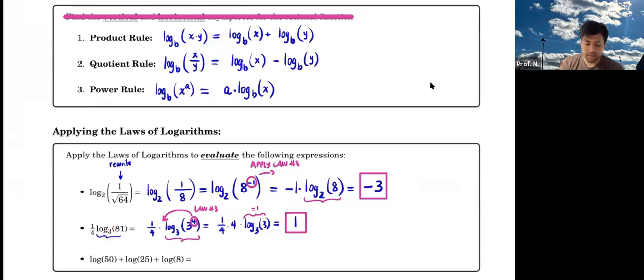And let's say you didn't know that. What do you know about 81? Don't you know 81 is a perfect square? So isn't 81 9 squared? So we know that, right? But then don't we know about 9? Isn't 9 3 squared? So isn't 81 3 squared squared? Isn't that what 81 is? That's another way you could have realized that 81 is 3 to the 4th.